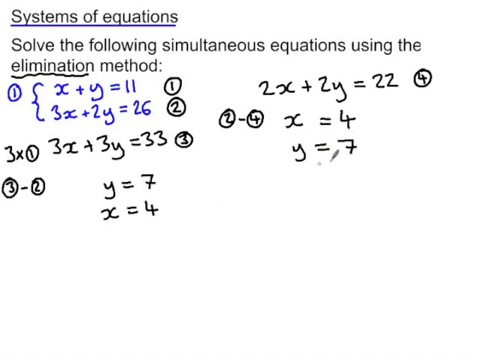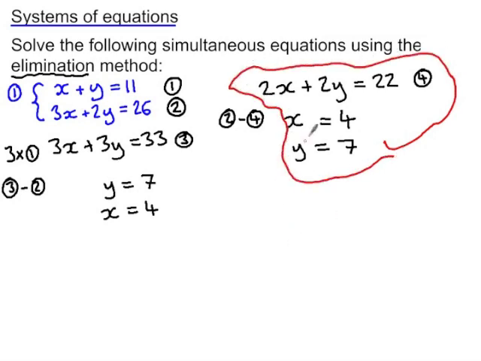So you'll see the solution is the same either way, but I suppose my advice would be try to keep the numbers as small as possible. So if you have a choice of multiplying by 3 or multiplying by 2, it's probably a good idea to multiply by 2, and it just keeps all of the numbers involved as small as possible.